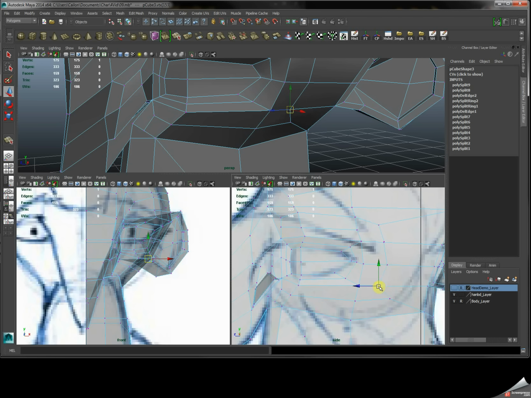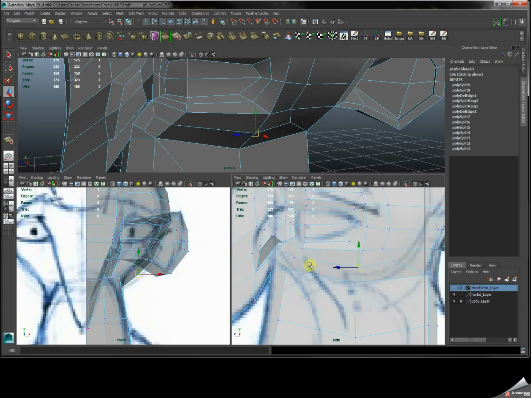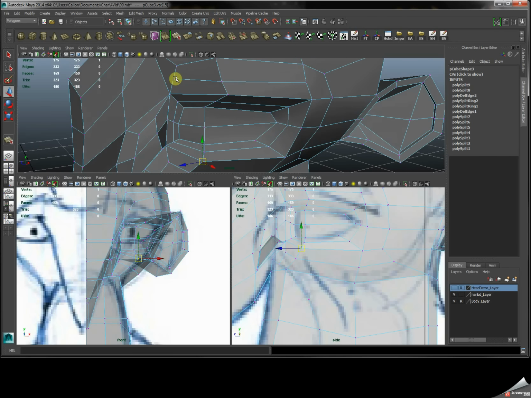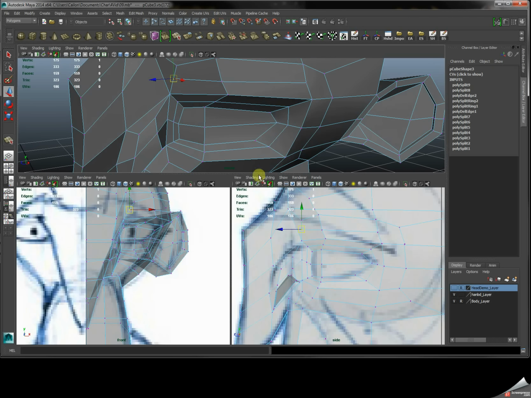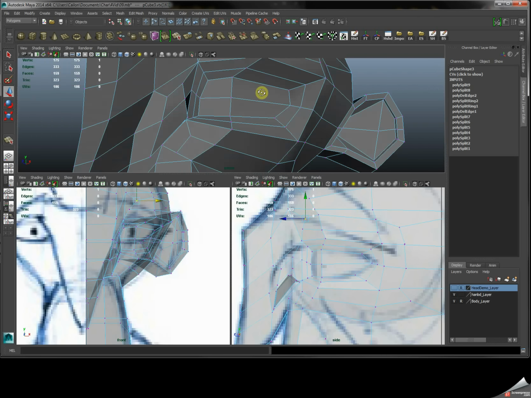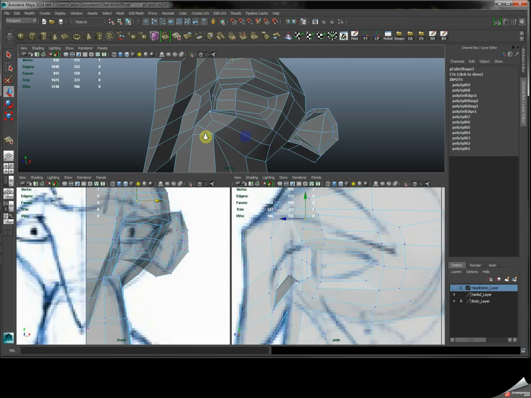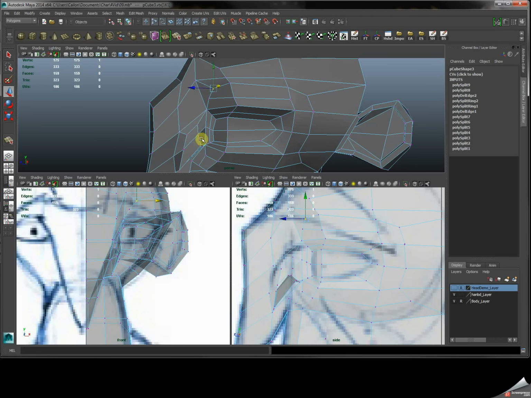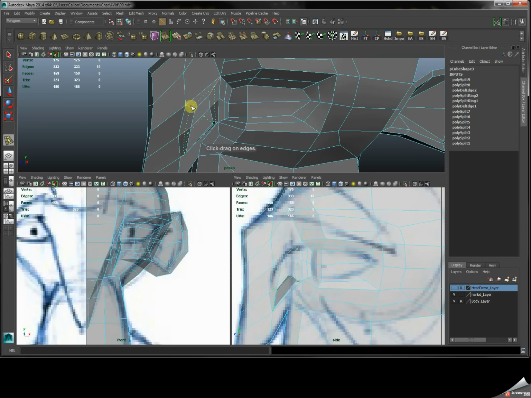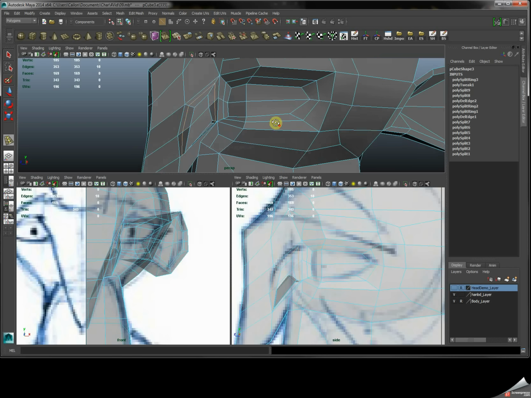Cool. Alright, so I'm just going to go to vertex mode over here. Let's start getting some of this flow going there. A little bit.